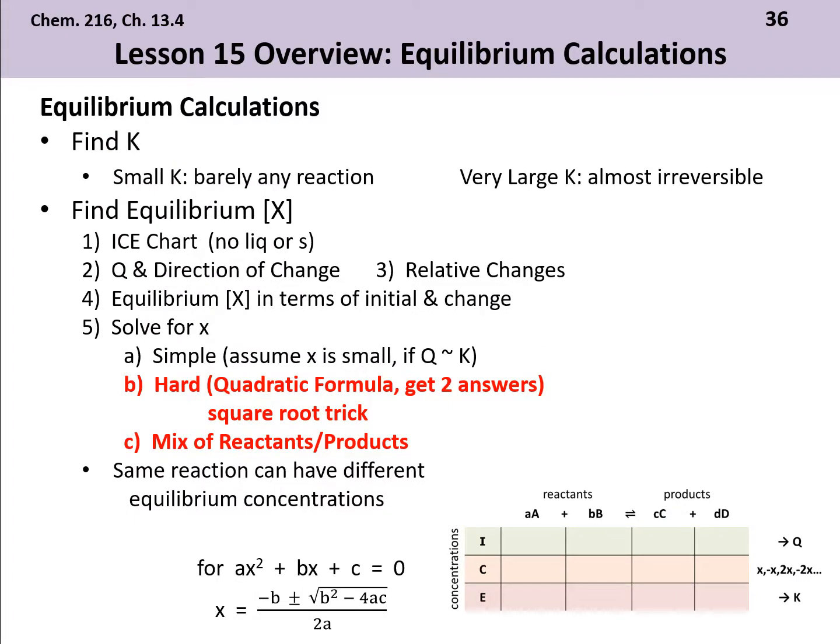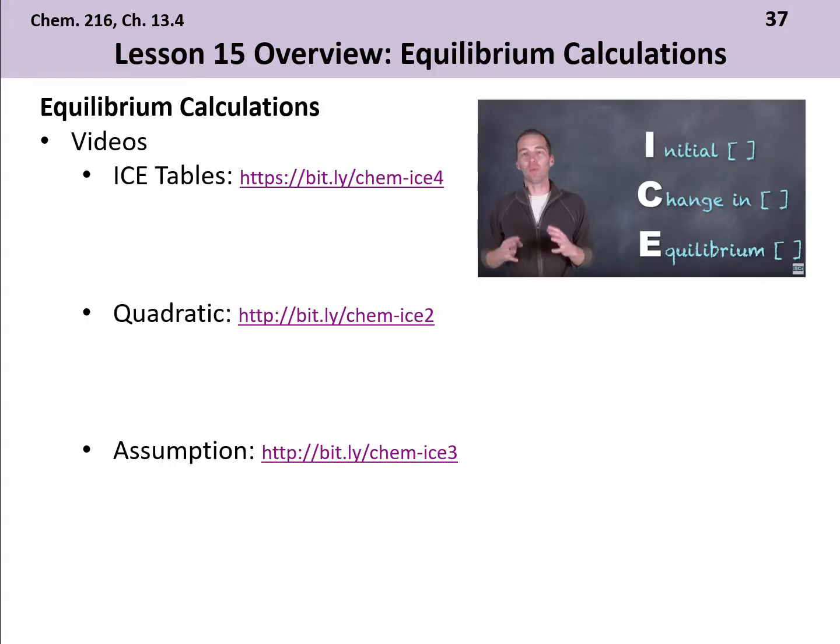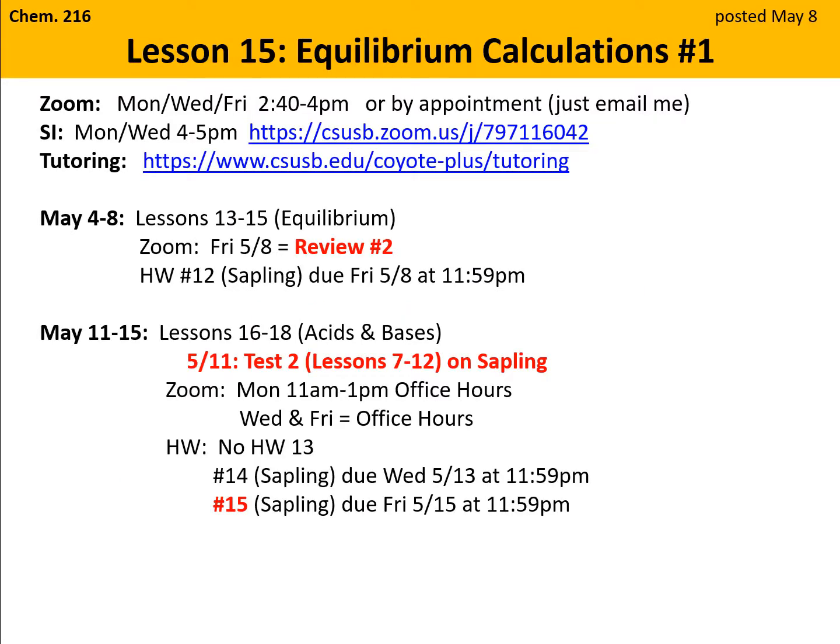We'll use the quadratic equation, this one right down here, and then we're going to look at some other cases. All right, here are some videos. These two are on quadratic. You'll figure that out next time. But here's one using assumption. Here's one using ICE tables. Go ahead, look at those. If you need someone else who explains it another way, that's fine, right? Also, SI. This is another way. Talk to Nimrod. Try to get another voice to help you out.